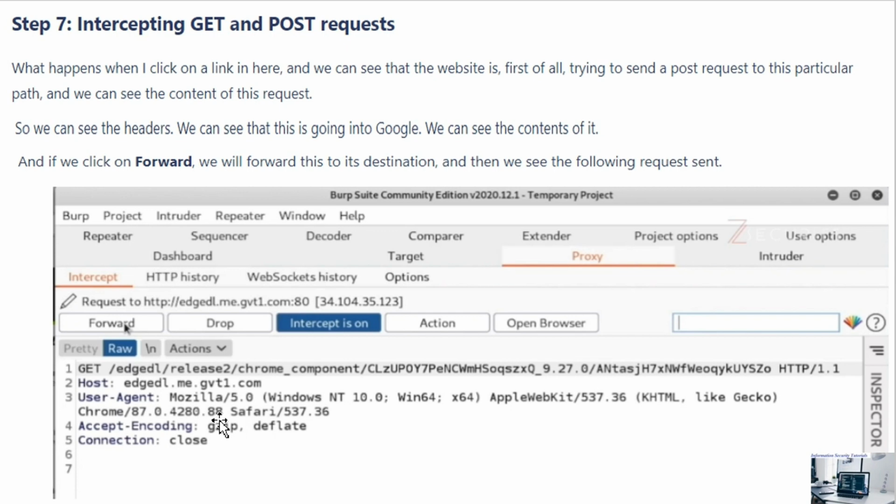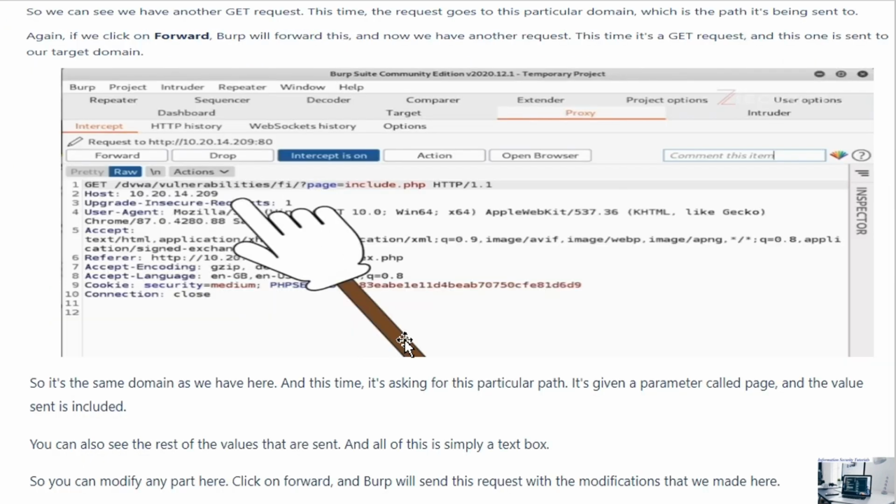Under the Interceptor section, we can change the name of the malicious web shell we are trying to upload and check whether the request will be accepted by the web application or not. As shown, we can see all the content types, although the request might be a post request, where not much information will be shown in the URL. And that's why penetration testers use Burp-suite proxy. They check all these parameters against common security vulnerabilities and it will expand our attack surface. It's important to note that you may have to keep forwarding all the requests till you reach your required request which you want to analyze or modify.